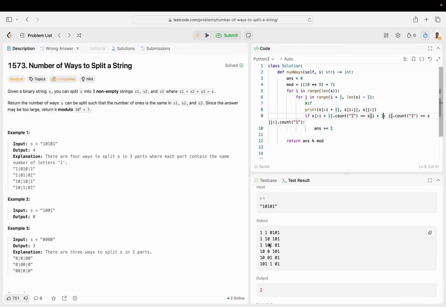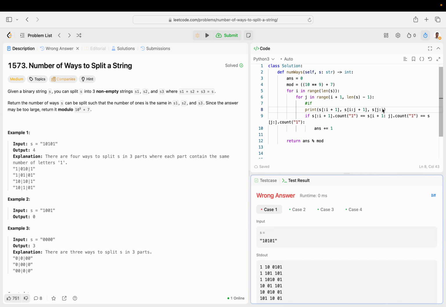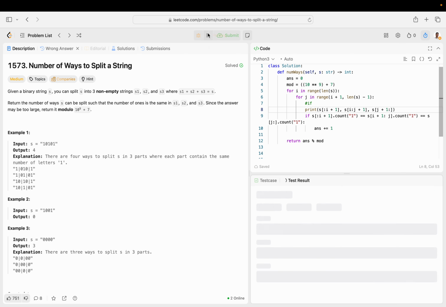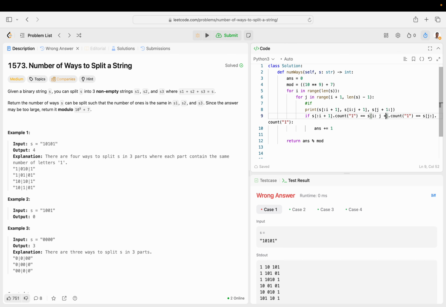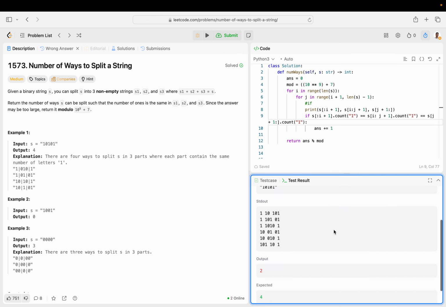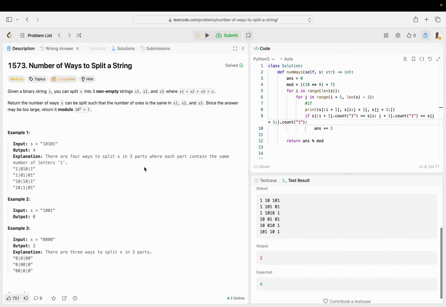One, 0, 1. Why is this so weird? This should literally just give us everything we need. Number of ways, yep.